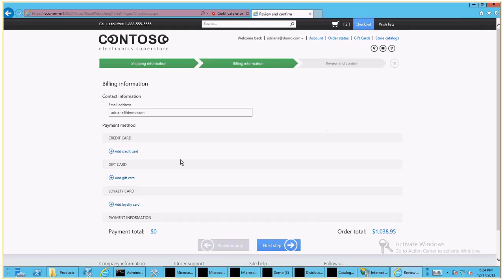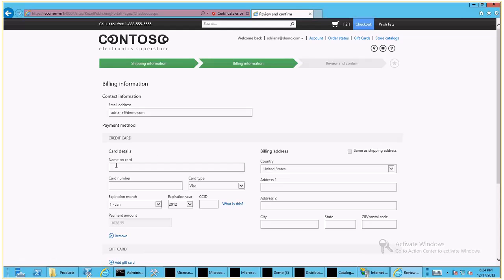So earlier we had only the ability to add credit card as a payment type, right? So that continues to be a supported model. So I can go ahead and enter the name and the number details. So that's four. I have entered the test credit card number. I'm going to go ahead and give an expiration year, and I'm going to give a CCID that works. And I can give a billing address. And there you go.